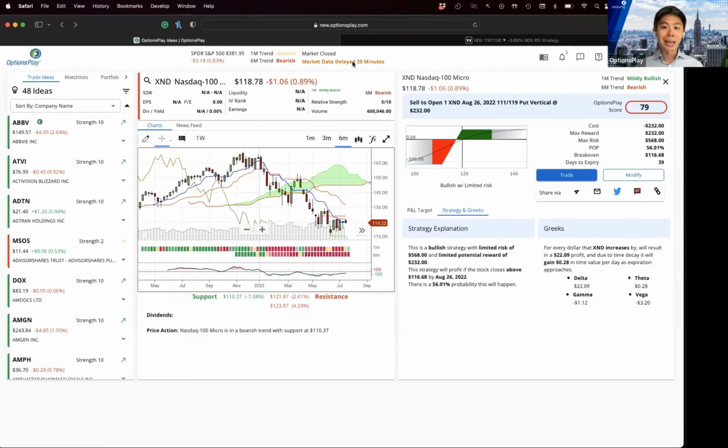But with something like an index option on the Nasdaq-100 index, the amount of trading that's done on Nasdaq futures and QQQ counts into the billions of dollars a day. Which is why I think as a retail trader, when you're trying to do 10 lot, 20 lot, even 100 lot, you're not going to have execution liquidity problems. I hope that gives some of you, who have concerns about liquidity, a good understanding as to how it actually works in the back end.